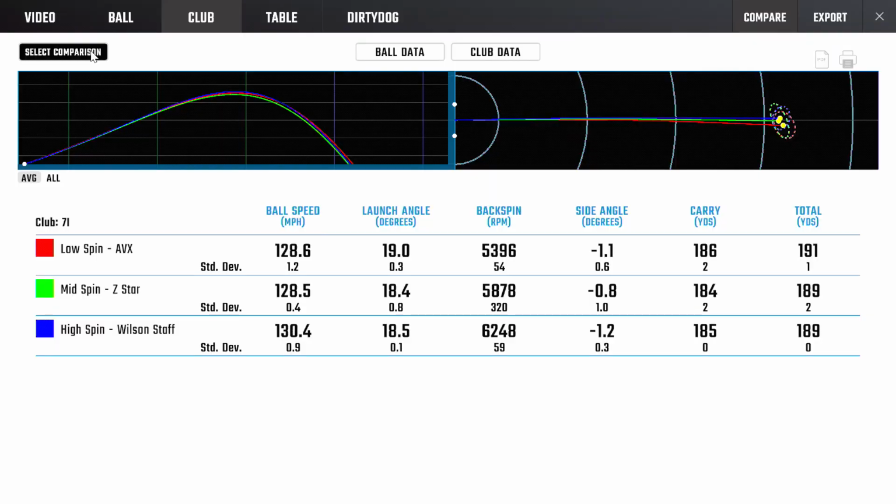So again, as a fitting resource, it really does show how you can manipulate the numbers. Somebody wants to play a P790, okay, well, let's look at a ball more like a Wilson Staff. I want to play a more traditional golf club, but I don't really want the spin that comes with it. Okay, let's play something a little bit more like an AVX. We fight and scrap for 100, 200, 300 RPMs here and there. Well, we're changing it by 1,000 really every single yardage that we're testing here. There's about 1,000 between the high and the low ball.